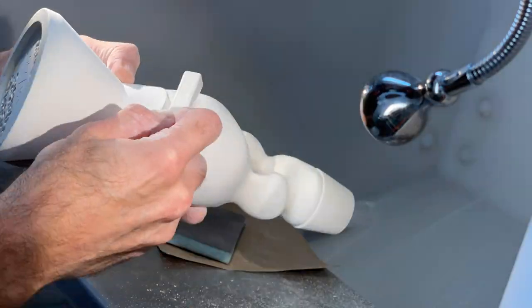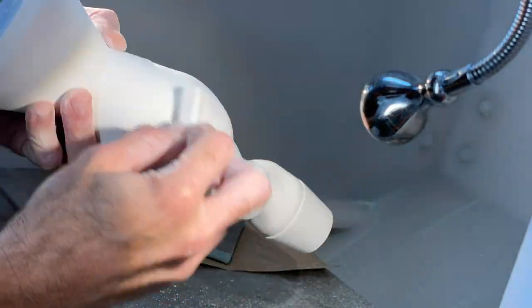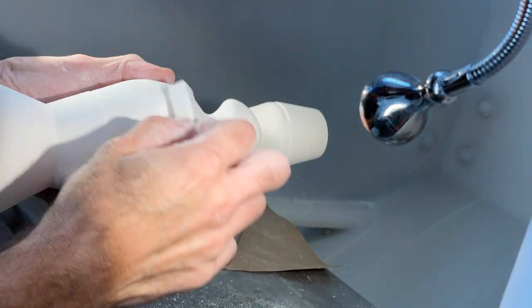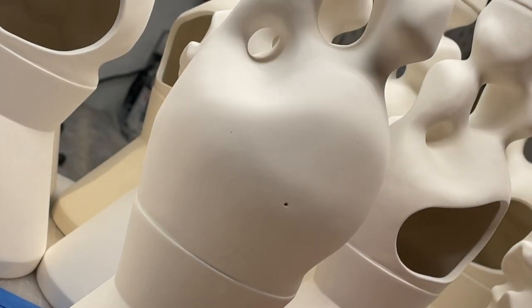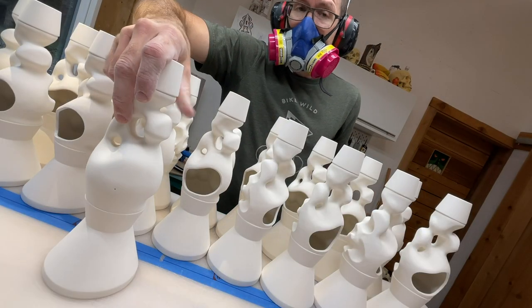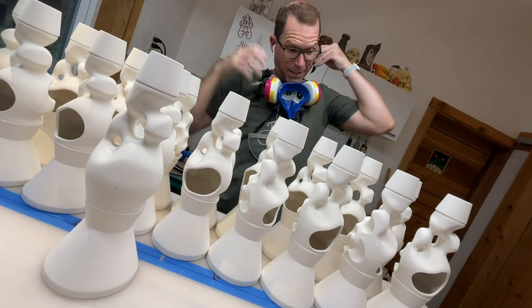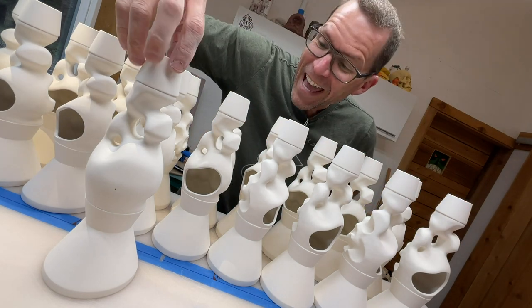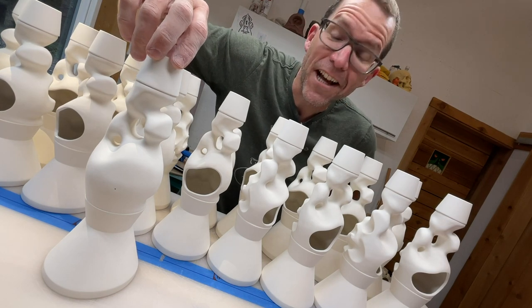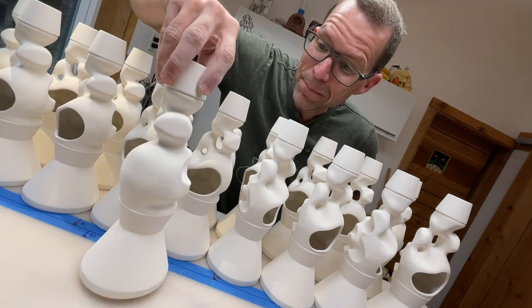The dust is hazardous and that's why I'm wearing the respirator, and I'm in the spray booth to suck all of the harmful dust out and away from my lungs. In the end, we turned out with a pretty nice, smooth looking number 131. After lots and lots of sanding, I have removed the back lines from this piece. I'm super happy with it.